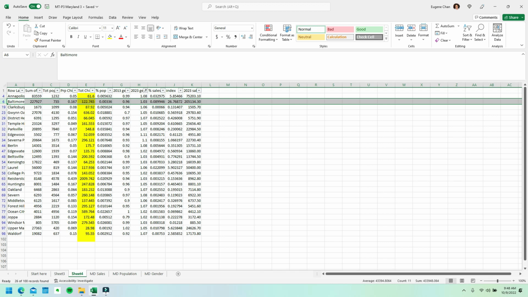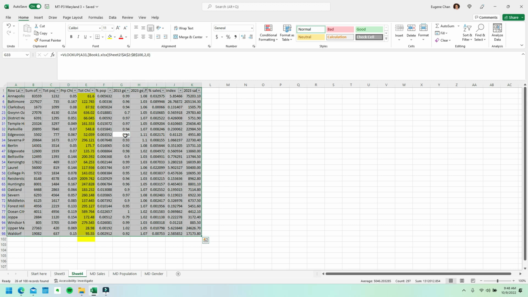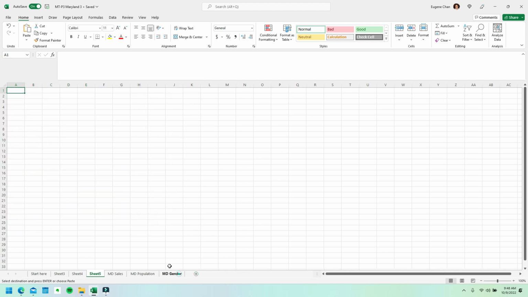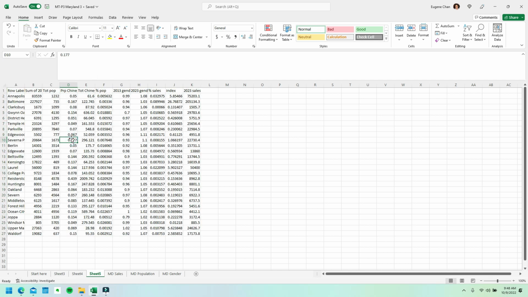Because the city in row 5 has a gender proportion less than 1.01. But if you add this column up, it may include the city in row 5 and other hidden cities if you are an Apple user. So what I would suggest is to just copy this table, create a new sheet. New sheet is fine. You could also put it in a new file, paste as values. Let's just have a clean sheet.